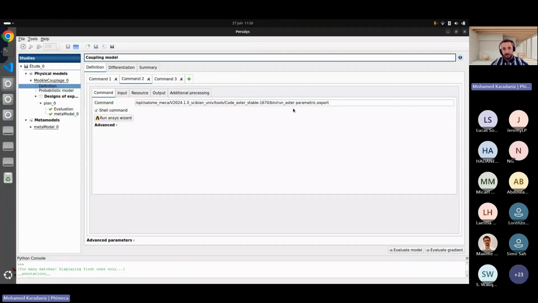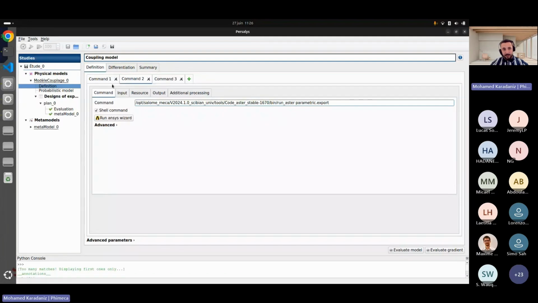One way to do it in the command line is through run_aster. So we are going to use run_aster, and run_aster needs an export file here. I'm aware that we did not talk about the export file, but it is just a file that gives the location of the command and the mesh file. It also controls other parameters for running the simulation, HPC parameters and other stuff. But the most important thing is that it gives the location of the command file to be used.